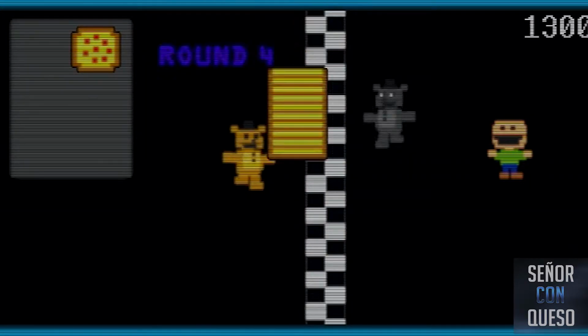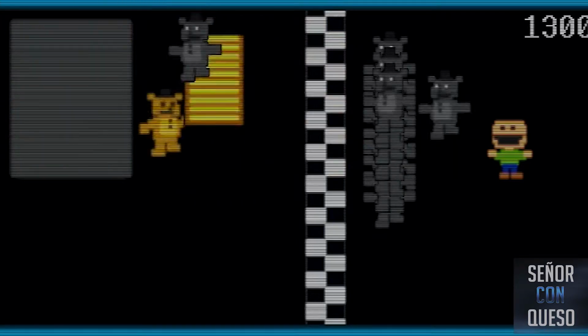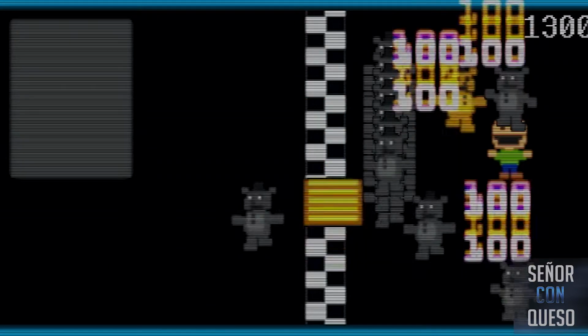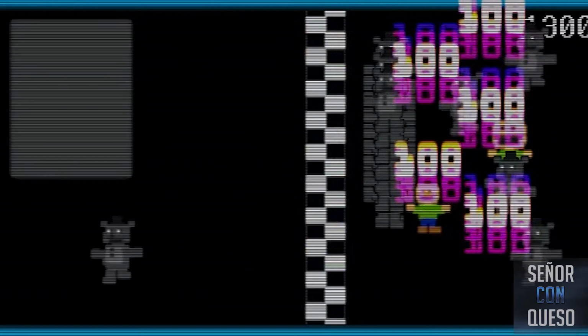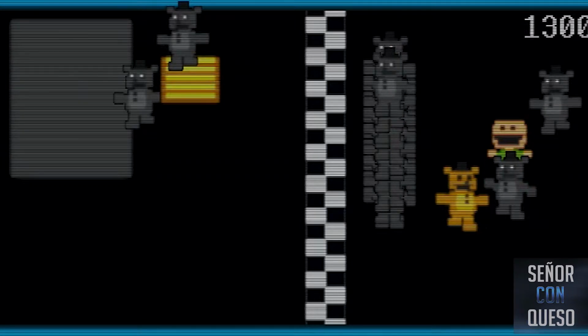Round 4, about time. Oh, hey Shadow Freddy. Should I throw pizzas at you? I'll throw Shadow Freddy's at you. Come on, I want all the points. Why am I not getting any more points? Come on, I want points. No. No, my minigame's over. Get out of here, mouse.